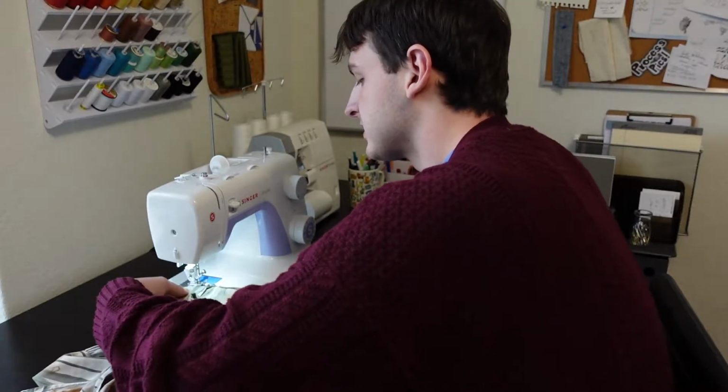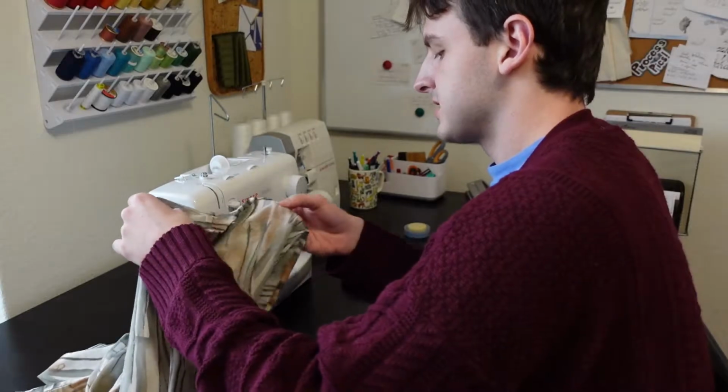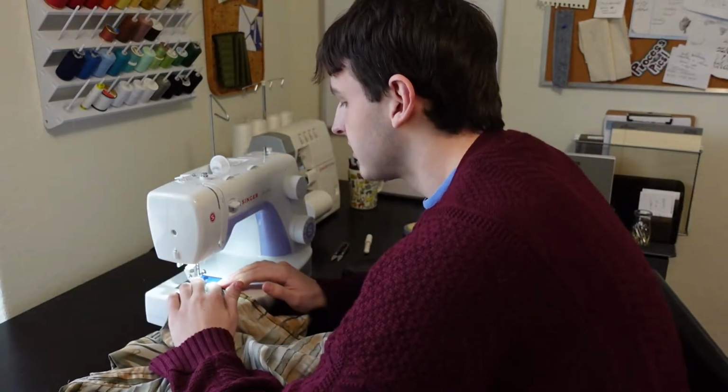And I've got my handy dandy magnetic sewing pin cushion for when I take out my pins as I'm going. Makes it a lot easier than just shoving them to the side or having to stick them in an actual pin cushion. So that's a good tip if you don't have one of those.